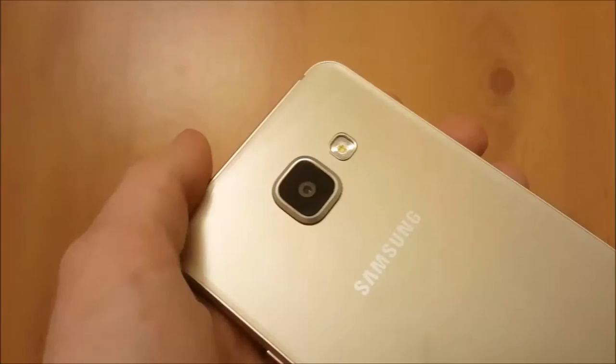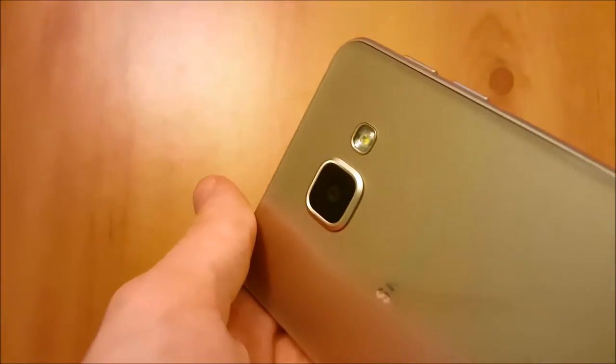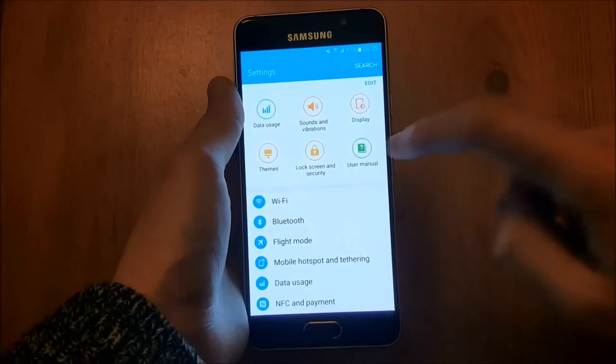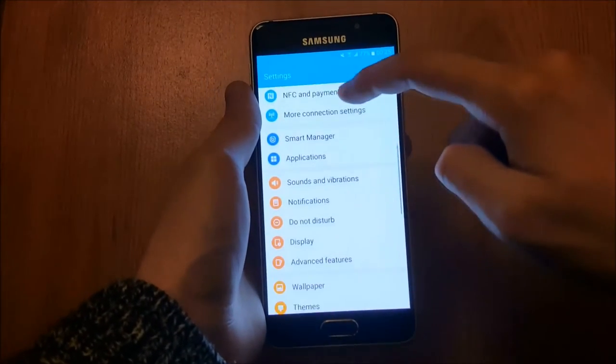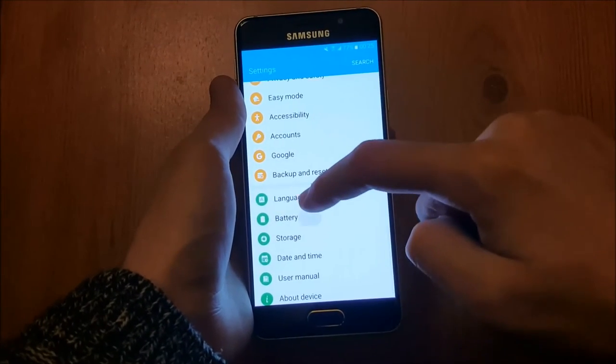One of the more notable things about the new A3 is the new and improved camera. A 13MP back-facing camera with a decent 5MP front-facing camera, allowing you to take some really great quality pictures and videos from both sides. While I was taking pictures, streaming 720p videos, scrolling through social media and playing intense games, I got around a day of solid usage out of the 2300mAh battery, which I thought was quite good.